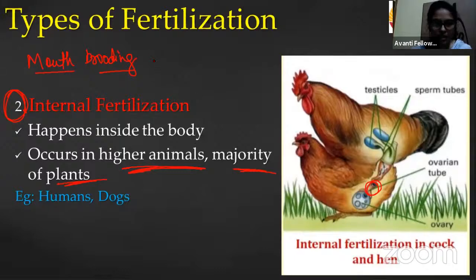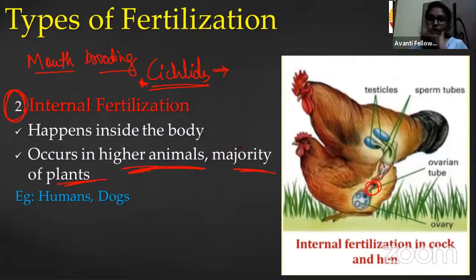Okay. So have you heard of cichlids? This is nothing but a type of fish. Here, after fertilization, the fertilization is internal. So after internal fertilization, what happens? The zygote will be safeguarded within the mouth of the fish. Like, a fish has a mouth, so its capacity will be very large. So fertilized eggs will be carried within the mouth. Why? For protection. So cichlid is one of such species.